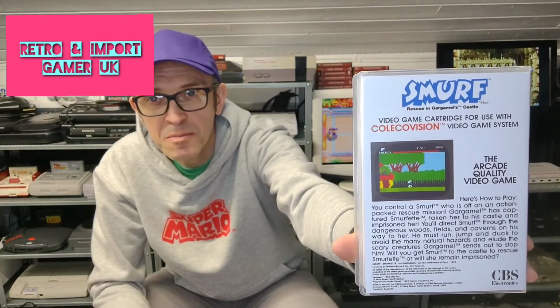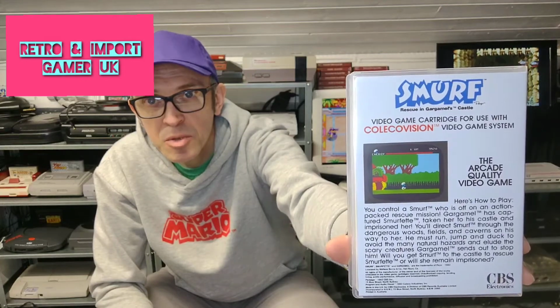They weren't really on my radar, but they were really quite a good price. I think they were around 20 quid for the lot. So I thought it was worth a go. Anyway, we've got Smurf, which is a platform game. These aren't the original boxes, by the way. I've just bought them cartony and done these myself.